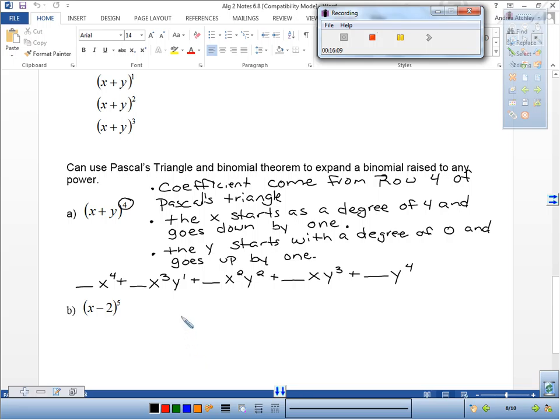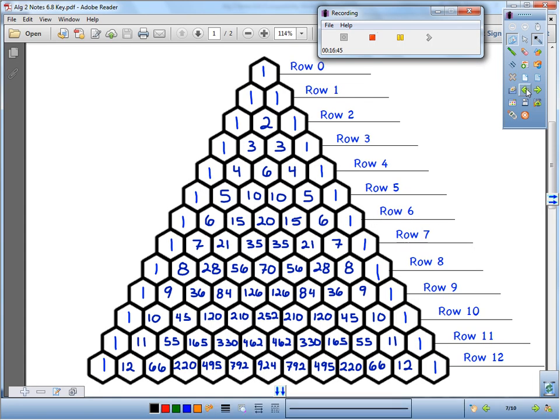Any questions over that? Now you can check to make sure you've done this correctly, because the exponents should always add to 4. So this is x to the fourth, and then y has 0 exponents, so that's 4. X has 3 and y has 1 here, so that's 4. X has 2, y has 2, you add them, get 4. X has 1, y has 3, that's 4. And now y has 4 and x has 0, so that's 4. Any questions over that?